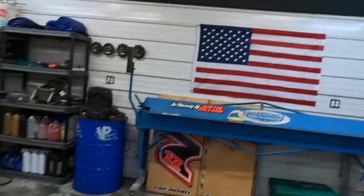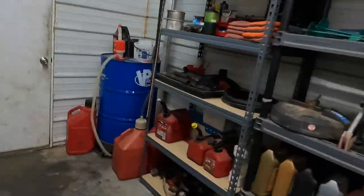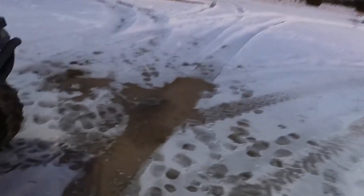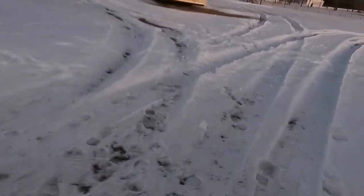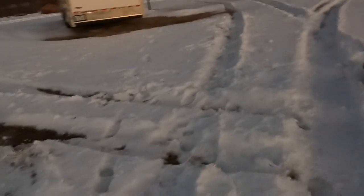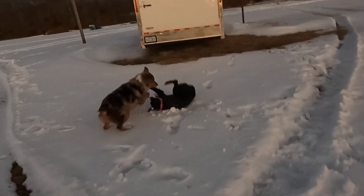We're heading out to the trailer. Go get some fuel. We got a pumper out there? Should have. Ooh, it's almost dark. Still got a pile of snow. It did melt a lot today. Better get him. Get him. Dang. Got him. Rolled him.